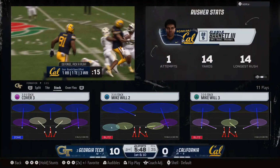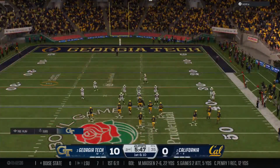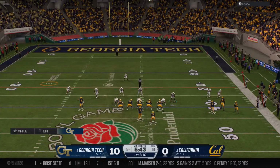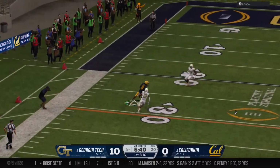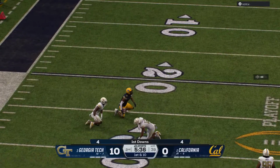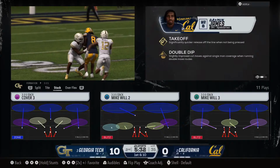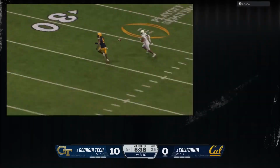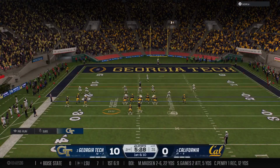Oh, man, this is a tough play for this defense. They have the offense right where they want them on 3rd down. They get the pressure, but they don't account for the quarterback and his ability to scramble and create. Picks up a 1st down to keep this drive alive. They make the stop, but not before a solid gain that time. Well, that's a nice completion to the sideline with great timing. The connection between the receiver and the quarterback was on full display to be able to get that 1st down.